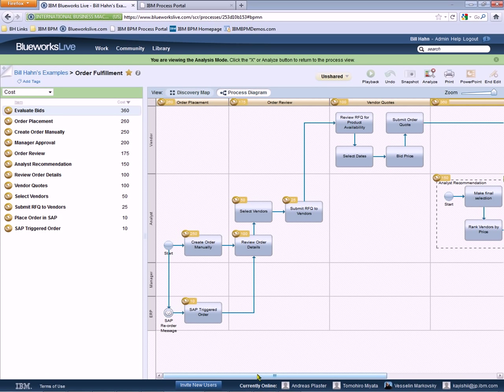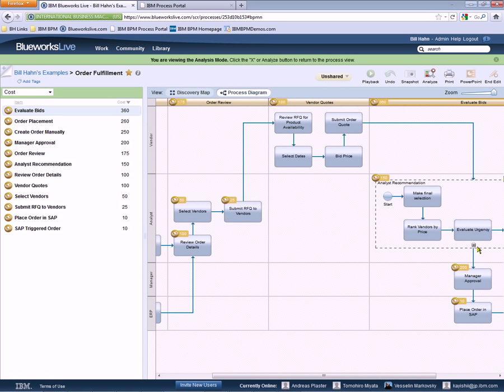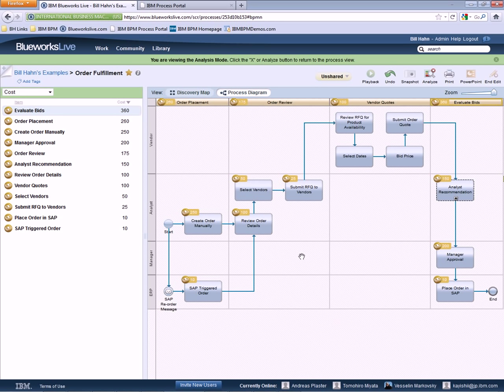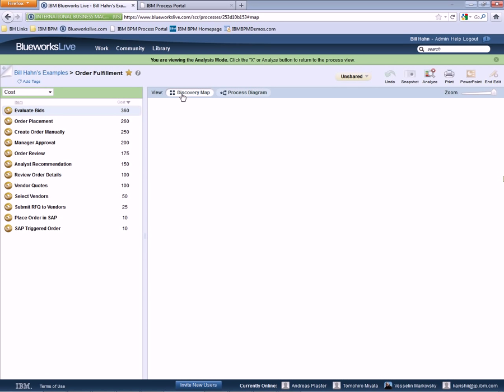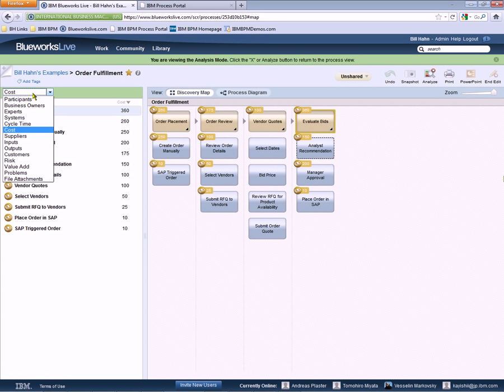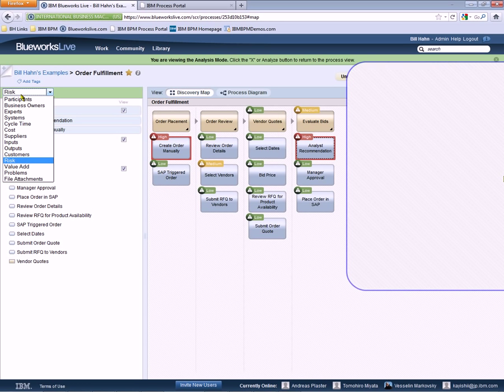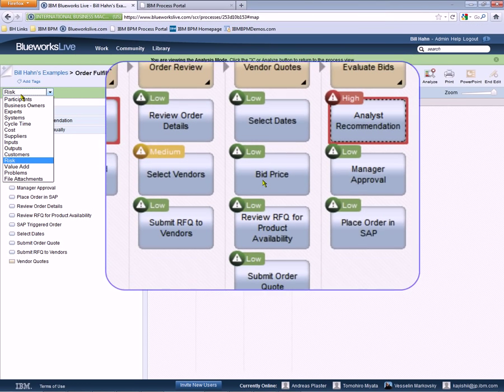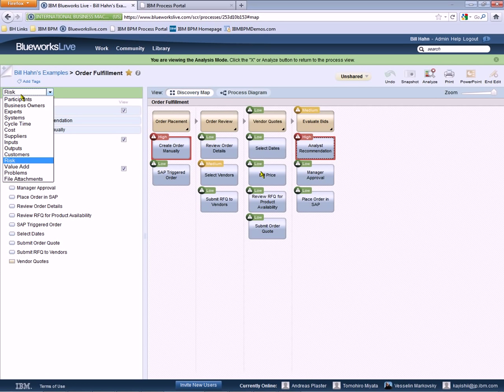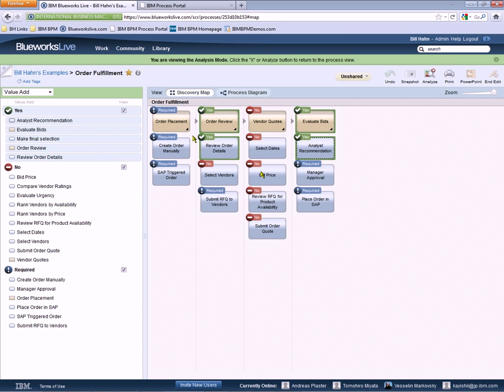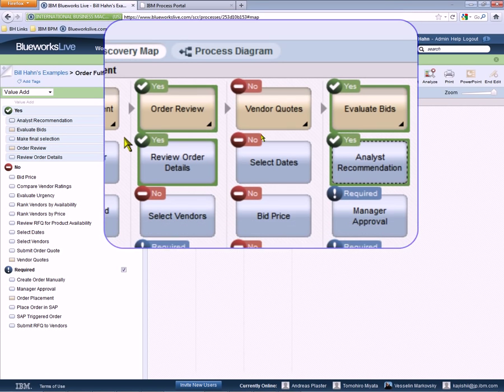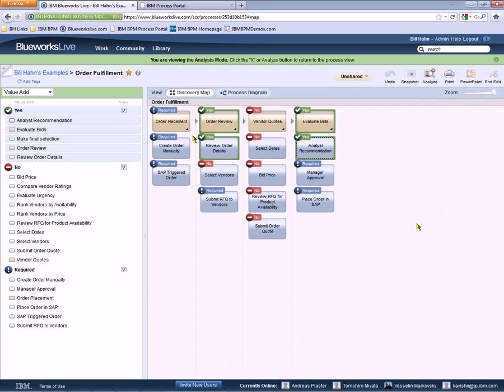If we overlay cost on here, we can look at that at lower levels of detail, like the sub-process level of detail or the high level. And those sub-processes were created automatically from the discovery map. We can look at the inputs and outputs. The risk, we can see that this collection of activities is low risk. We can also see that that collection of activities is non-value add, so maybe this collection of activities is a good candidate for cost containment, as an example.